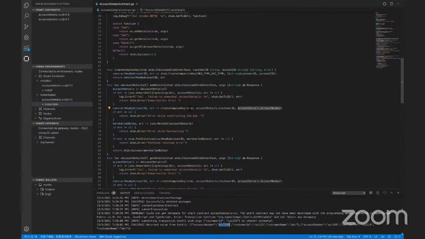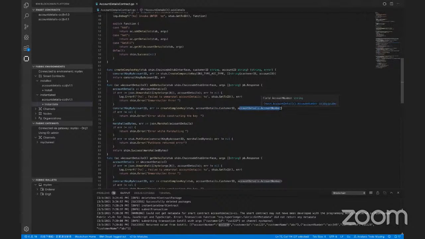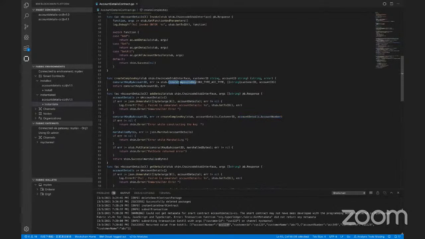It will search first your complex key, then your first partial key and second partial key. It cannot be right. I will give a star here and then search with this. That is not possible. You cannot do the intermediate wildcard search, because this is more or less similar to your hash map search. It has to be always a progressive search. That is nothing but: the first partial key cannot be a wildcard. But you can always do a wildcard search at the last composite key. So this is how there are a few methods.